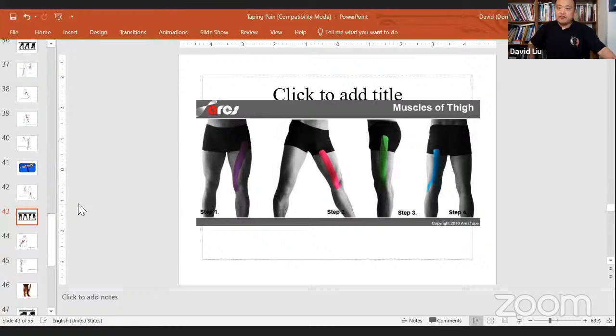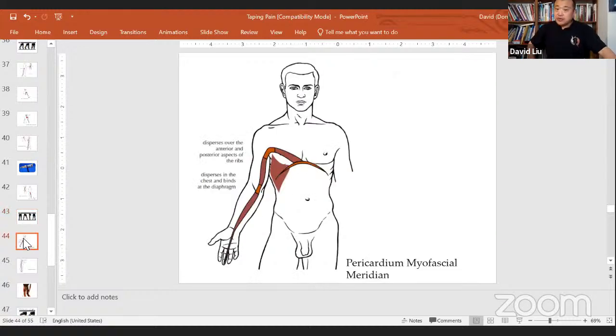Significantly, people can feel held, tight, protected, and the pain is released. Pericardium fascia, myofascia, we see in the middle of the arm, the middle of the forearm, going to the diaphragm area. So this taping can ease breathing when people have palpitation, panic disorder, anxiety. So this tape can be applied well to release the chi blockage along these channels.